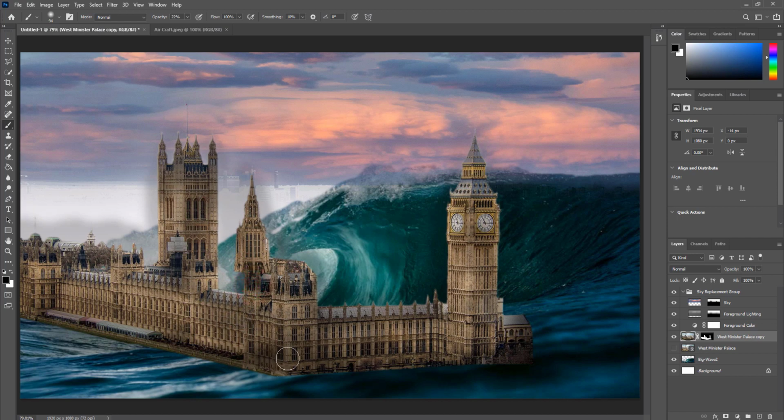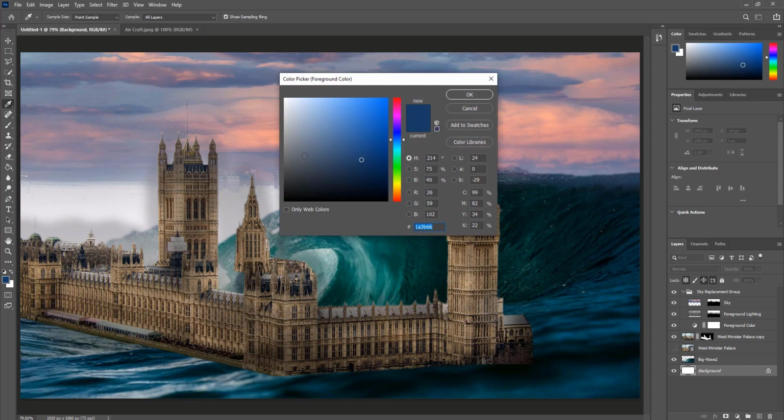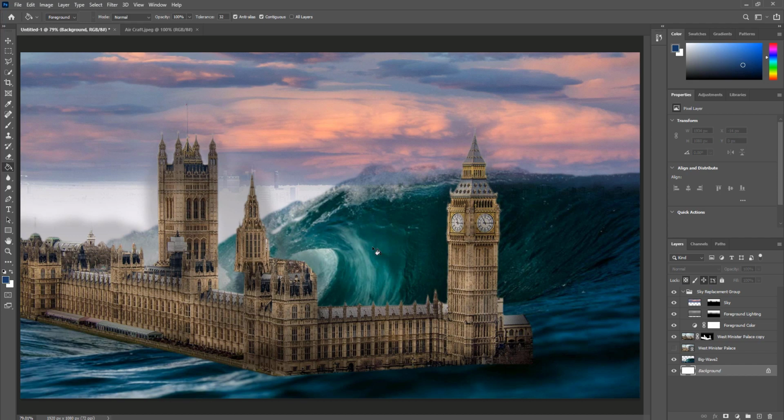So what we're going to do next is to add some darkness to it. In order to do that, my favorite part is going to be this. Now we're going to add some dark background to it, and then we're going to blend it. There are a number of ways that you can do it. I could carry on brushing it to make it look dark everywhere. But I'm going to use my preferred way, and I believe it's going to be the easiest option as well. So make sure the foreground is selected to some sort of dark navy or whatever background you prefer.